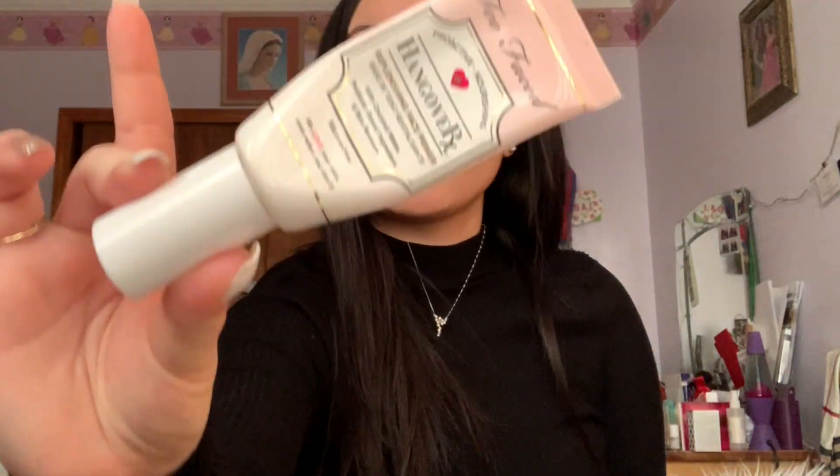If I come in closer you can obviously see my imperfections, but I did get eyelash extensions last week. I actually dyed my hair right after New Year's — if you want to see what my hair looked like before I dyed it darker, I'll link that video. It's golden hour right now because I'm glowing. I just cleaned up my eyebrows and filled them in a little bit. The lighting isn't showing them as dark as they actually are. I'm using the Too Faced Hangover Primer on my face.